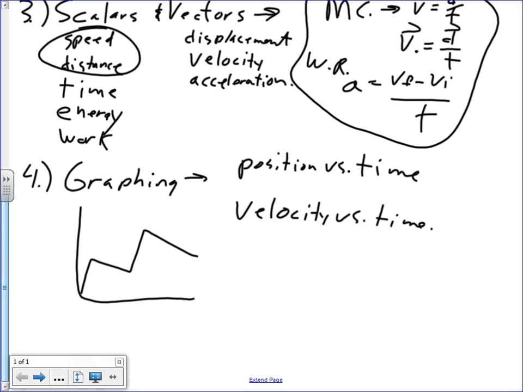On a velocity versus time graph, we already said the slope of the line is essentially this, and that will give you acceleration. The area underneath the line gives you displacement because it comes out to meters, not meters squared, meters. So make sure you're ready for that. You've got a graphing worksheet, and the review sheet I gave you yesterday has several graphs on it as well, and they are old exam questions. All of the graphs that are on yours were on exams prior.